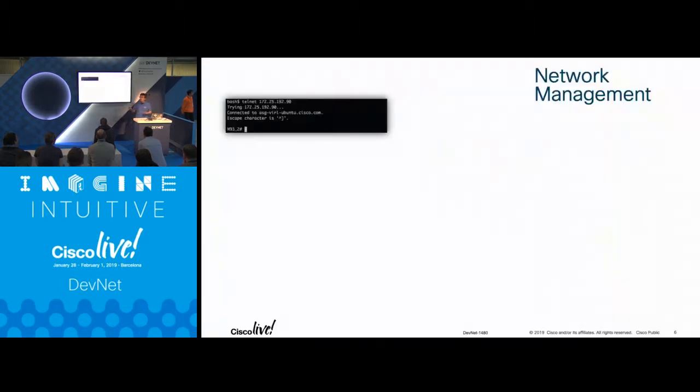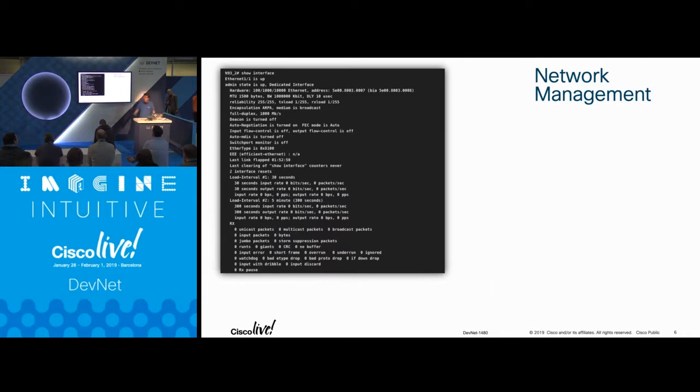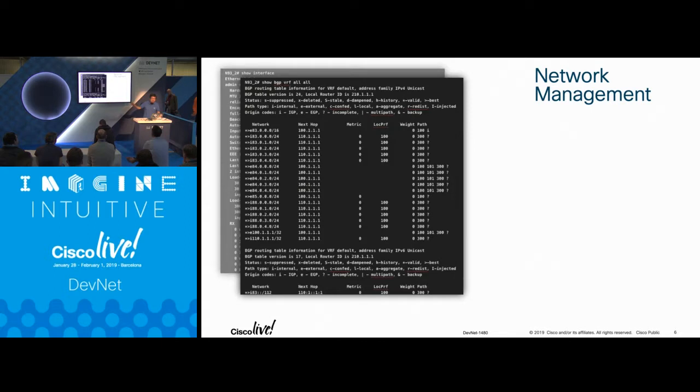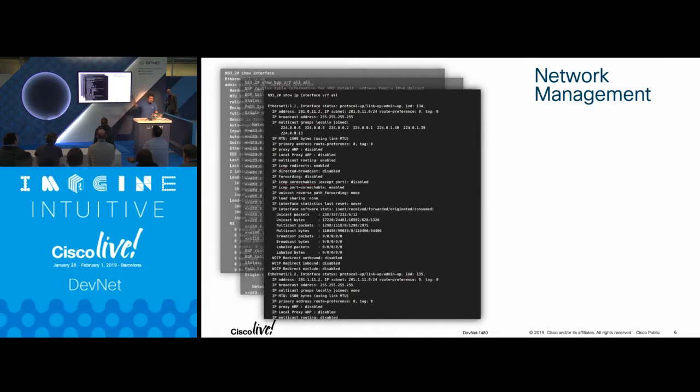Let's go through a typical use case. A typical network management day, you SSH into your device. Let's say you're a CLI user, you're a network engineer, you're great with CLIs. You rely on your expertise. You do some show commands, you figure out what your interface is doing. You look at a lot of text. You look at your BGP neighbors, you look at all your routes, is it good? You look at your IP interface, look at the verbs. You're looking at all these things and hopefully your network is behaving normally.